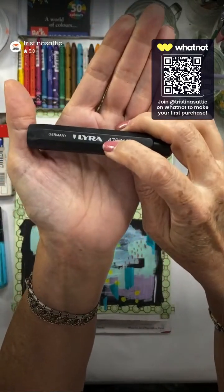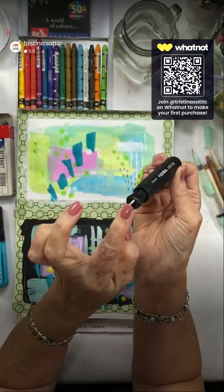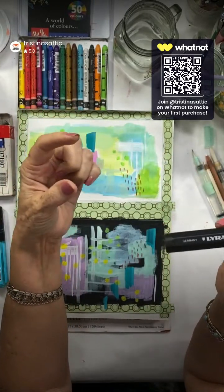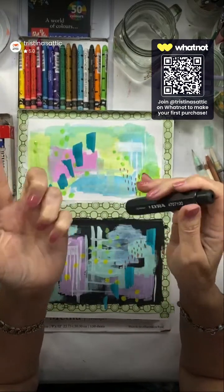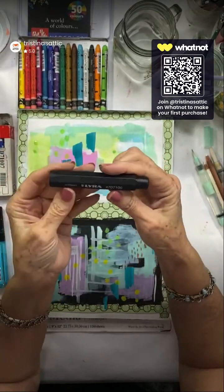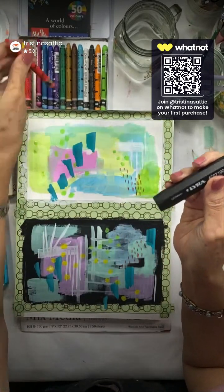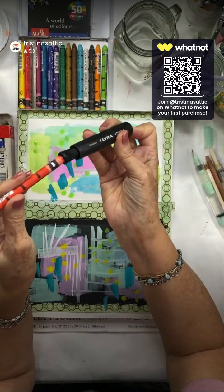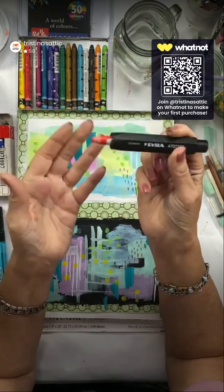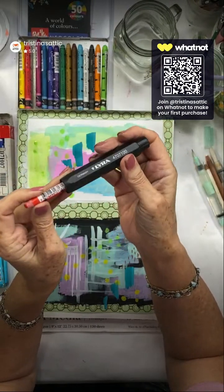This is by the company Lyra out of Germany, but as a holder, you press the end and a little teeth come out. It's a holder. So as your crayons get shorter, just like if you have colored pencils and your pencils get shorter, there's something called a pencil holder or a pencil extender. So this is an extender for your crayons. For instance, if I take this, I can extend it out all the way and put the crayon in there. And then if this were super short, I would have a nice extender for it.